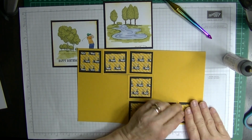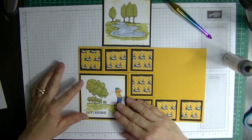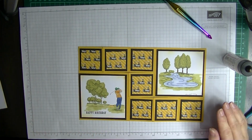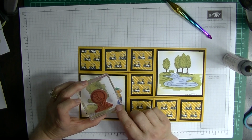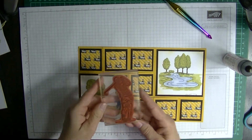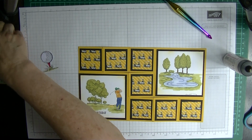I did have some help with this card. I had some help from Frances McFall, as I had trouble writing it. I sort of went, which way do I go? So now I've actually stamped the stamp for the golf ball on the tee, and I've also stamped the golfer out of the golf set and coloured them in, so I've got them here.